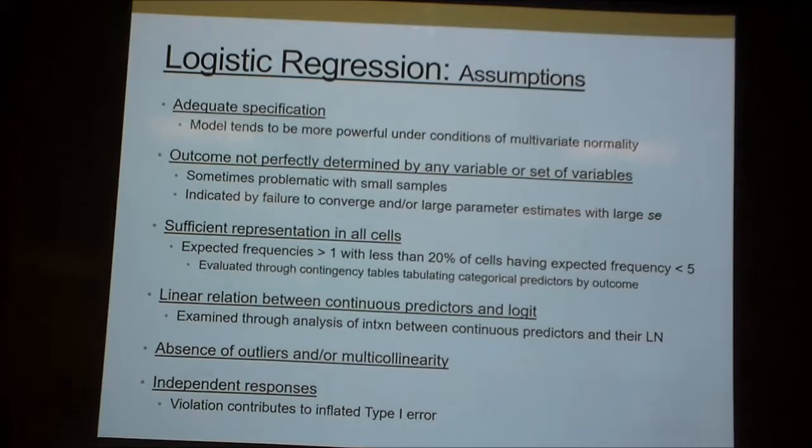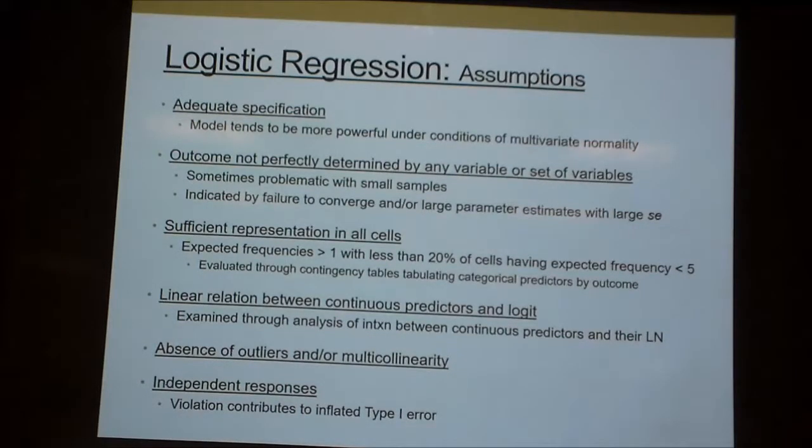Assumptions of our logistic regression. Remember that one of the main benefits of these models is they're much less restrictive in terms of your assumptions. Your data can look really ugly. You can have weird stuff going on. These models are much more forgiving of wacky stuff in your data that's not going to degrade the inference you can draw from your analyses.